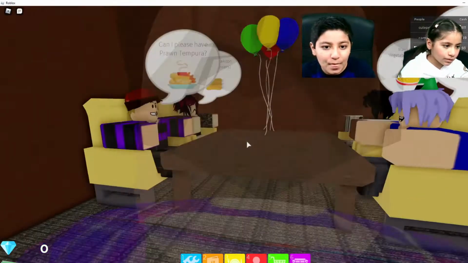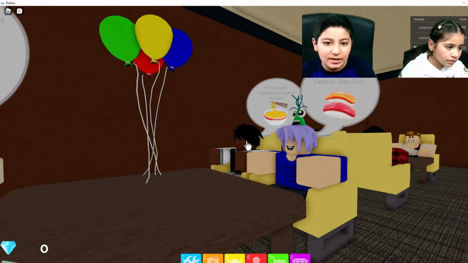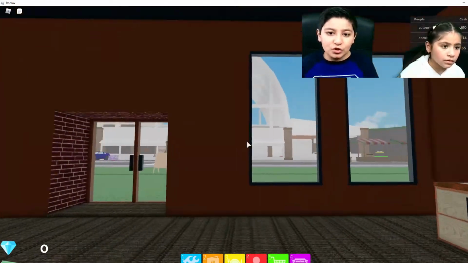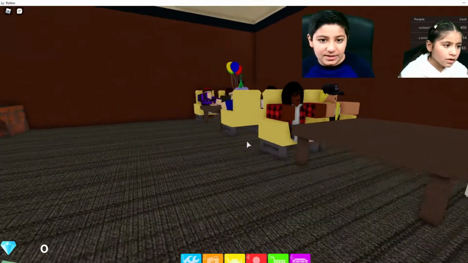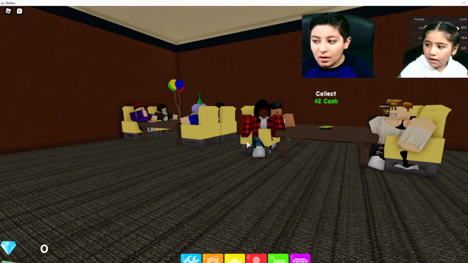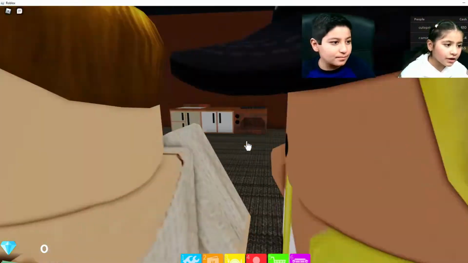A table for four, please, right here. So I need to take orders for these guys. Okay, guys, I will be right back when I cook my orders. Okay, guys, so I have served my order. Now everyone is eating. I need to collect these guys' dishes. Yes, 42 cash. Guys, I bought new chairs.